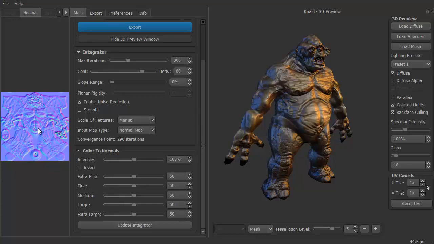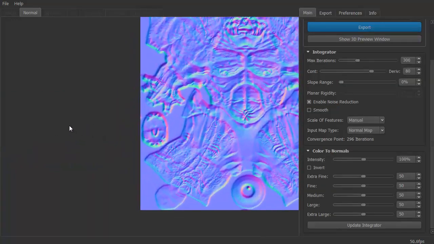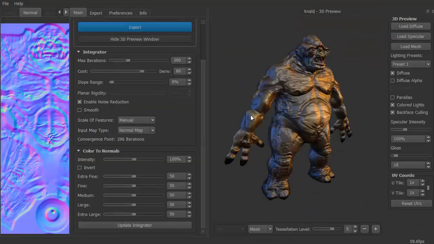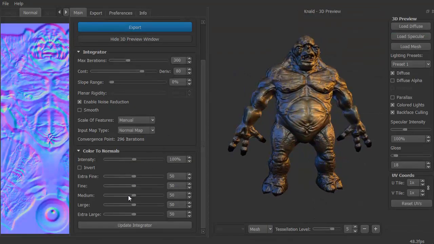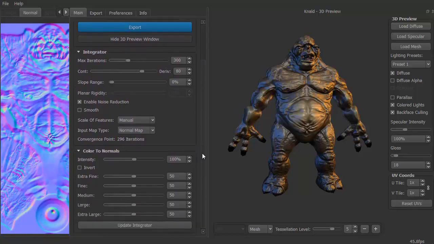It'll give us a map. If we go over here, this particular map is based on everything that it read in our diffuse map, okay? This is what it gave us as a result. But we haven't made any alterations. We haven't affected anything. We haven't upgraded our integrator or anything else. All right? So it's not quite sure specifically what you want to do.